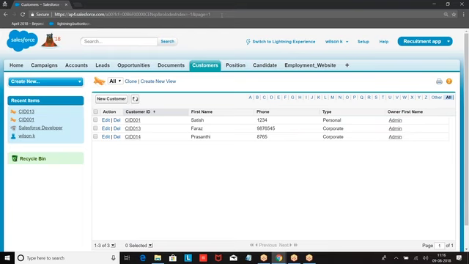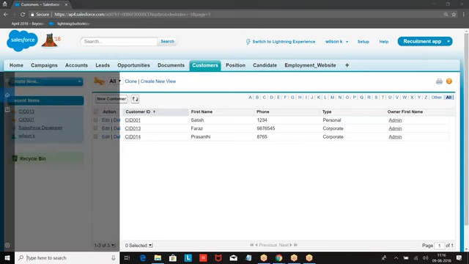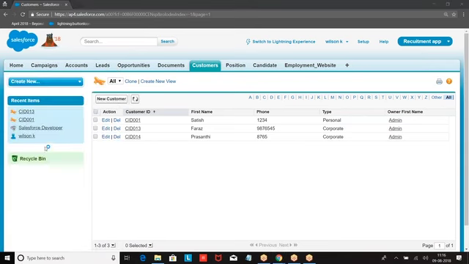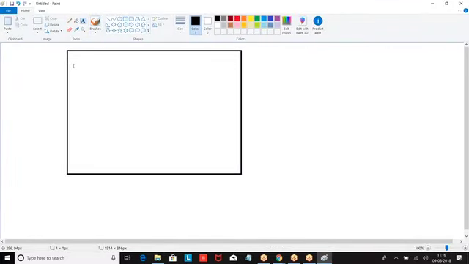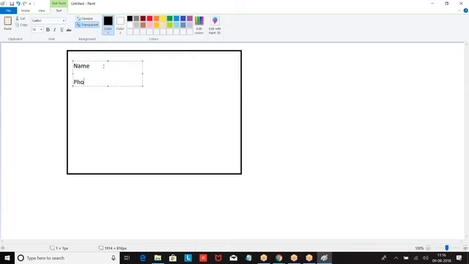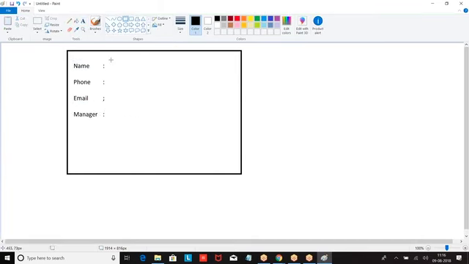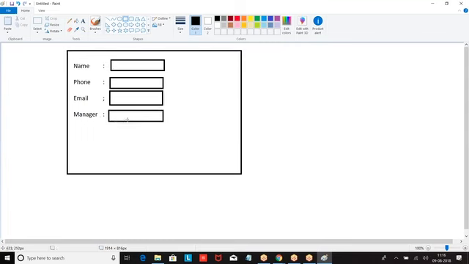Then we have the next one, Apex based sharing. That is shared programmatically. Let us say I have a record like this. In the record, I have given a name, and whichever person I am choosing as a manager here, the record should be shared with that guy. Whichever user I am selecting as a manager here, the record should be shared with that guy.